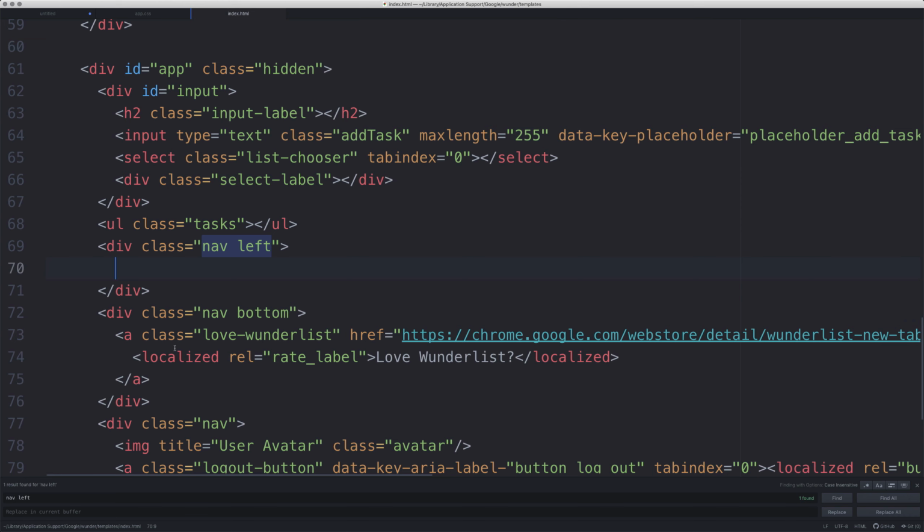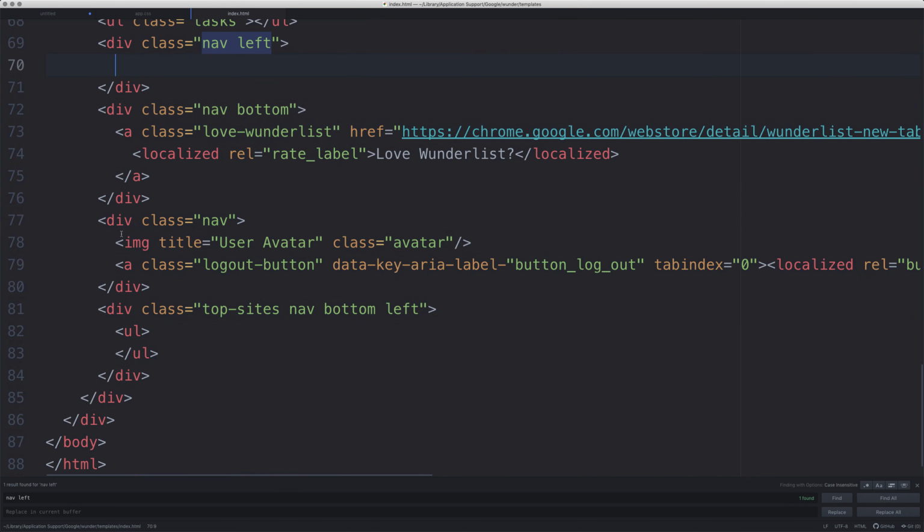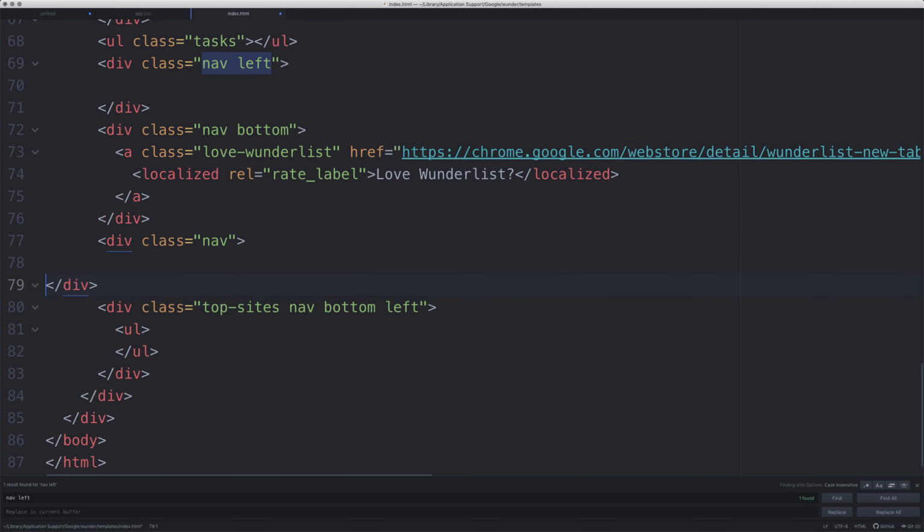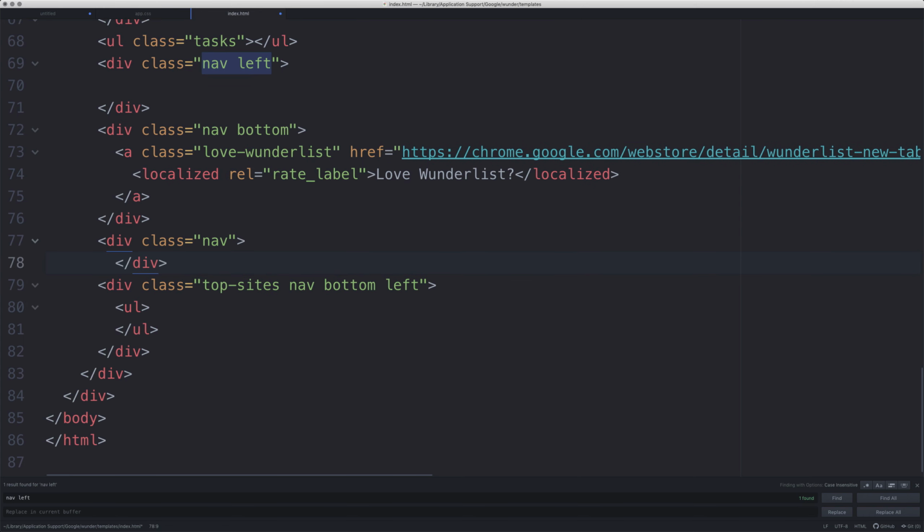Next one, let's move this sign out thing here. I don't even know why they put a sign out thing there. What were they thinking? I have not a clue. Not that I'm any better a designer than the people who designed this app. I'm just saying I have no idea why it's there. I've never ever used it. So we're going to get rid of it. We can see this is in a div class called nav. So we'll find nav. Oh my god, it's there, right away. Image title, user avatar. Well, I'm guessing that's the user avatar. Class logout button. I reckon that's the logout button. But yeah, that's obviously the logout button.